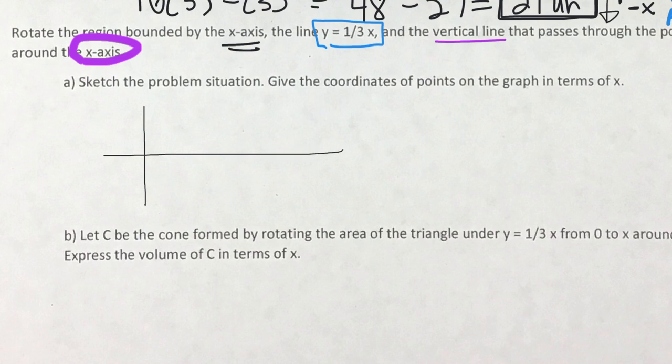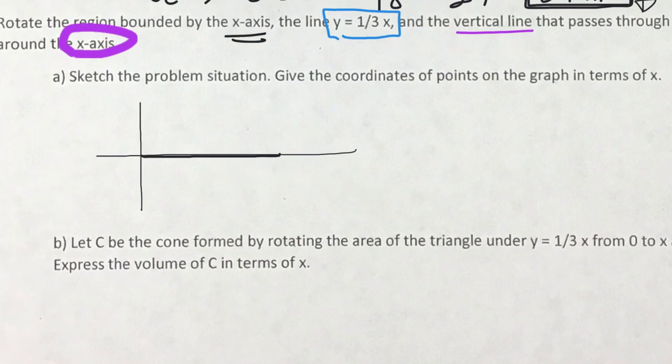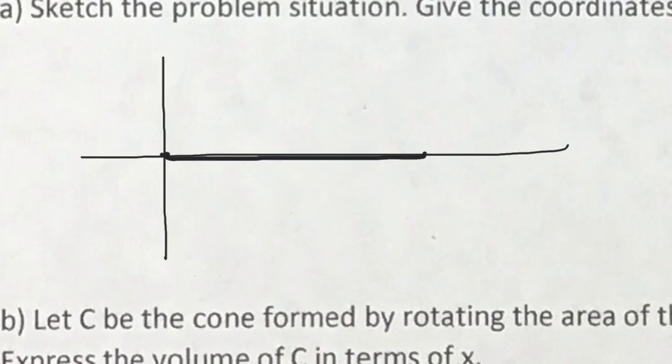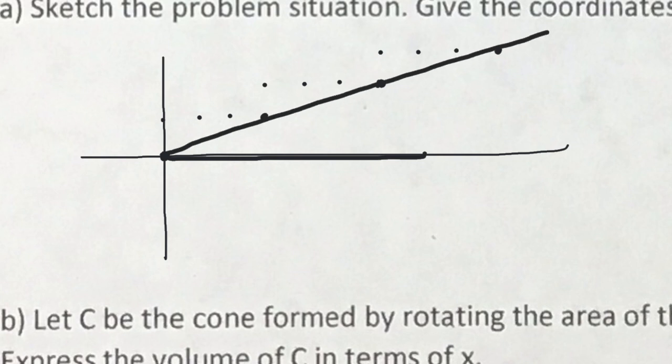Okay, there's your axes. We have the line y, so the x-axis is here. Y equals 1/3 of x. So that's a linear equation with a y-intercept at the origin, and we go up 1 and 3 rights to plot the points. Right, we're using the slope to plot points. The slope is 1 up and 3 over. That's what a positive 1/3 slope does, goes 1 unit up and 3 units to the right.